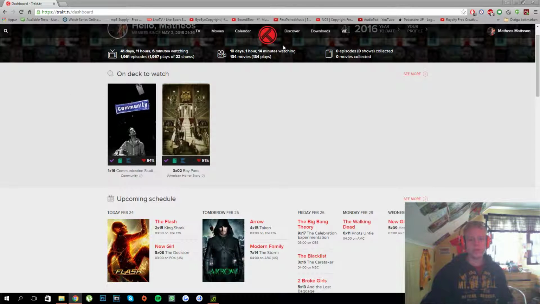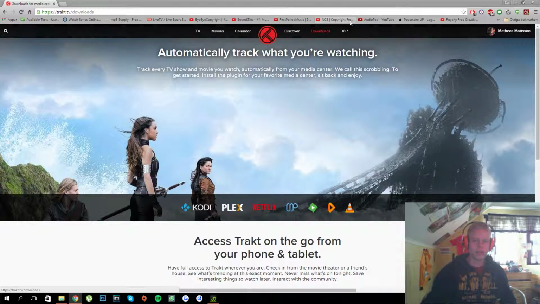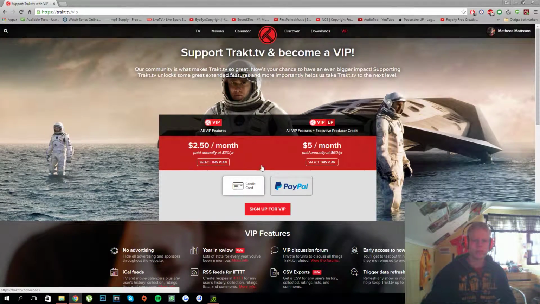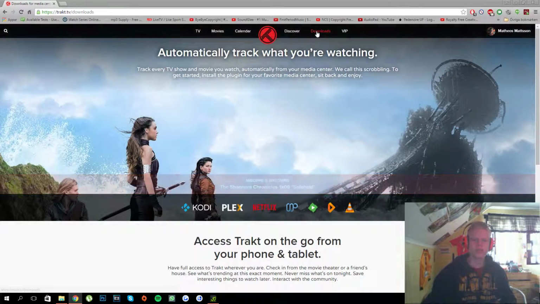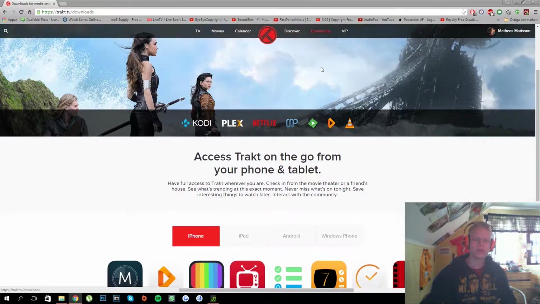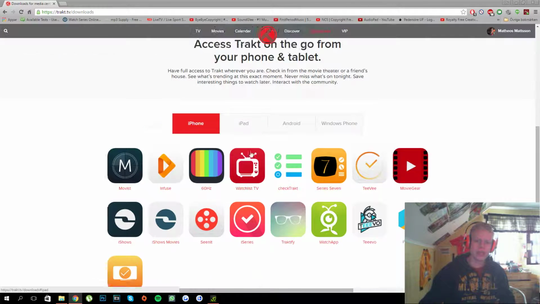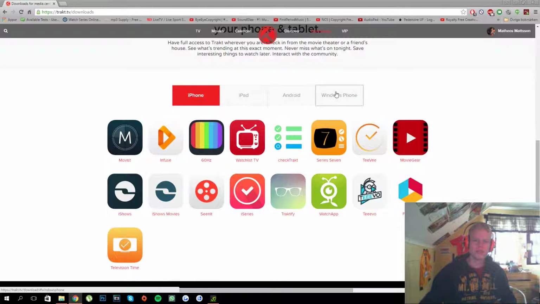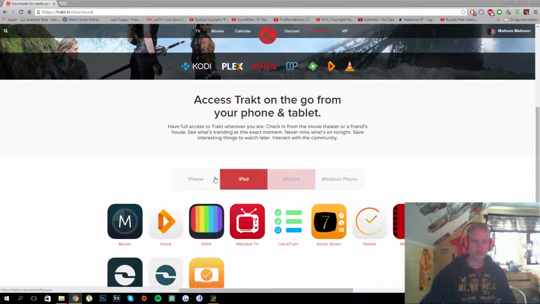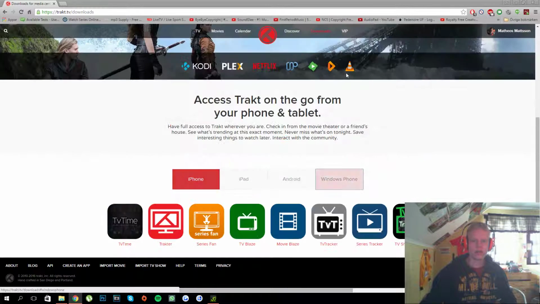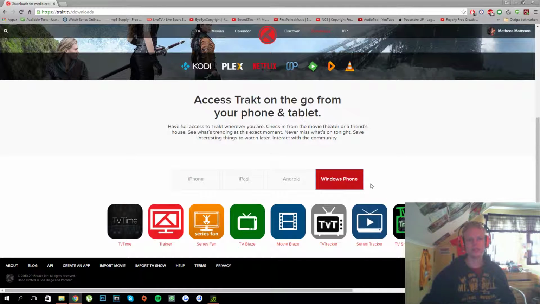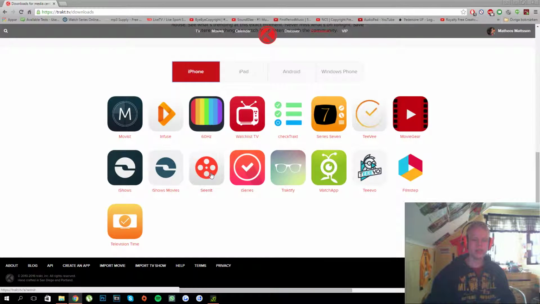And actually, before I go, I have to mention one thing that I really did forget. Of course, there's VIP as well. You can pay to not see commercials, but I'm using Adblock, so it doesn't really matter. But yeah, there are applications for your mobile devices: Windows Phone, Android, iPad, and iPhone. These are just example applications. There are probably more applications than these in your store, but these are just the ones they've added here.